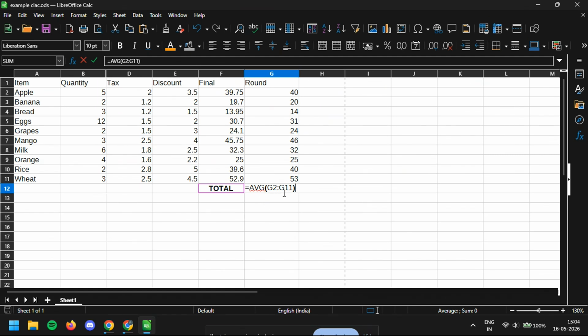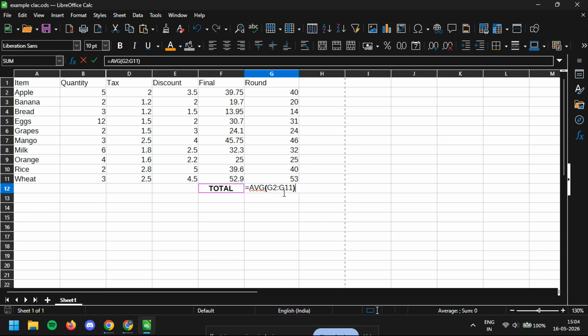If you want to include more than one group of numbers, you can also select additional cells or ranges depending on how your data is arranged. The main thing to remember is that the average function only works with the values you include inside the parentheses, so make sure you select the correct cells before moving on.